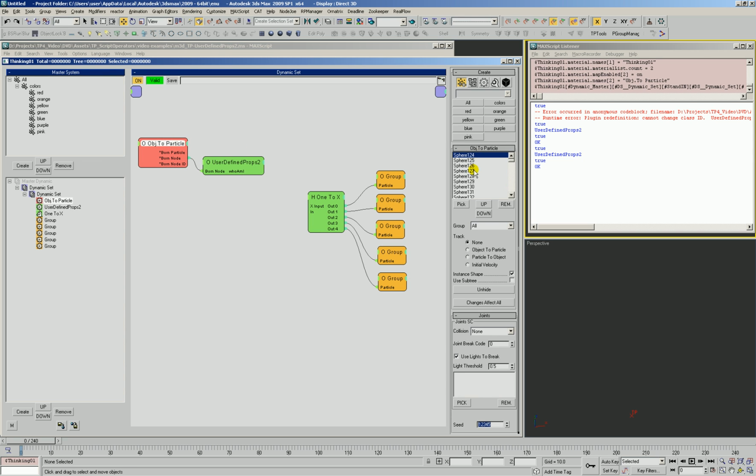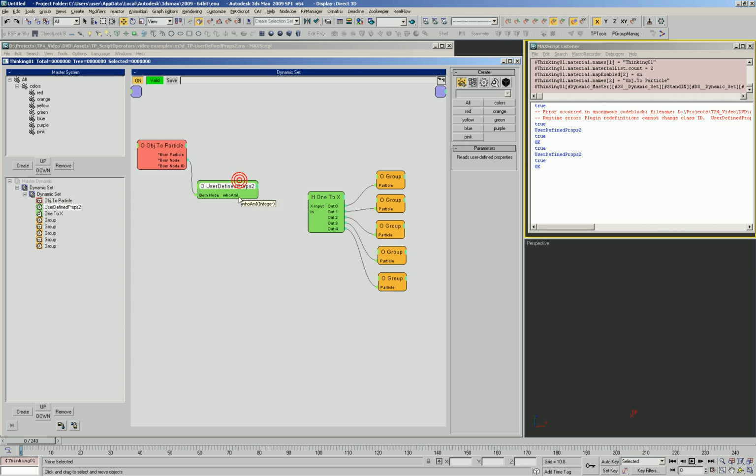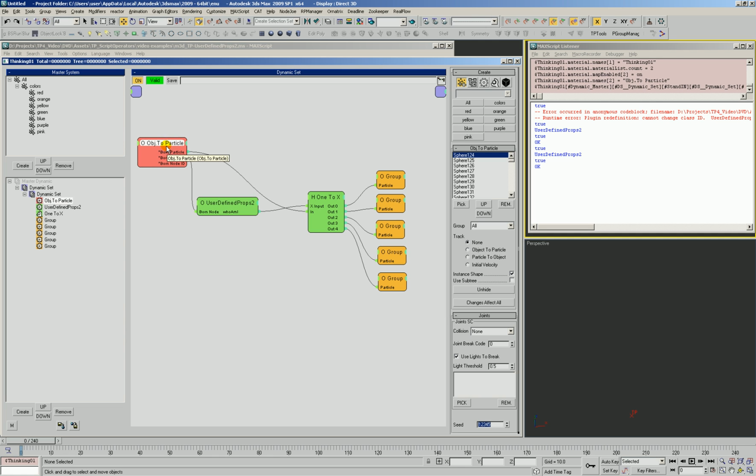So object particle, as it starts importing all these objects and processing them in TP, we're going to have it do a couple things. We're going to take the born particle that's created, and we've got this x input, which is the integer. That's going to be this integer here. And then the in value that we're going to be using in sorting comes in here. Connect that to the born particle. Now what we have is these particles being born. They output both the particle and the born node.